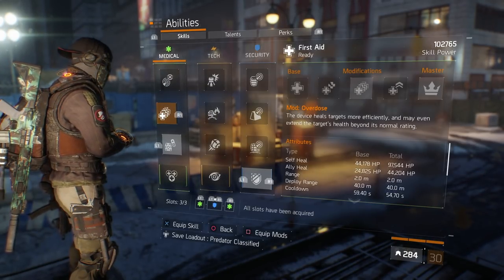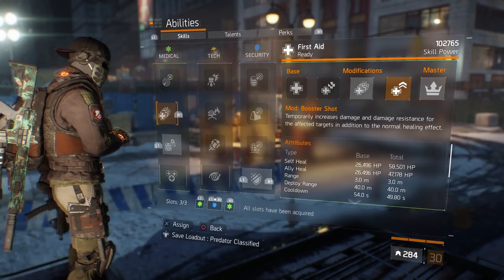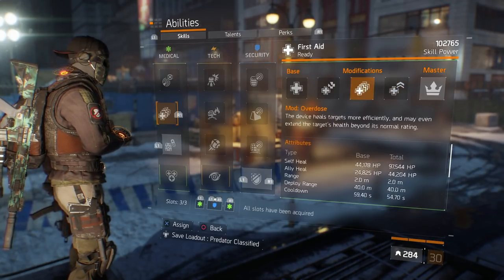For the skills, I'm running Overdose. It heals me for 97,000 and it comes back every 54 seconds. Now, some of you might want to run Booster Shot. That's only going to heal me for 58,000, which is only 40,000 health points. And I just feel that having Overdose, you have that much more survivability.